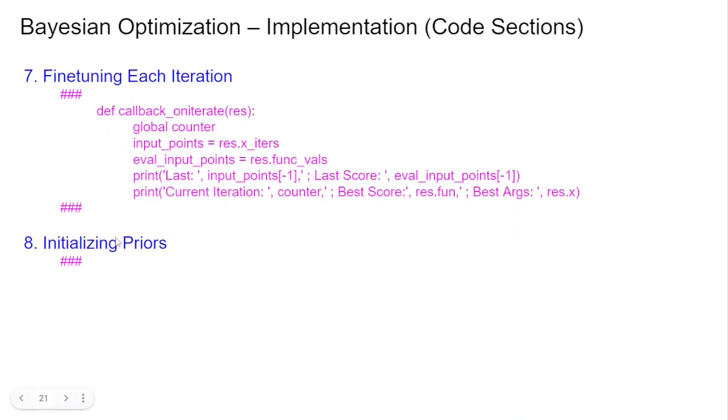Initializing the Bayesian - this is one of the things I mentioned earlier is that try to initialize them in some smart way. Don't just give it a random value. How do we do that? We will basically be running a very small random search solution. So what I have here is a dummy minimize. This is a function that is given by sklearn which internally is running a very small set of small iterations number of random search for my given objective function within my dimension space base and it runs it only for 50 steps. So thus it initializes my RS solutions with some values for my hyperparameters which would make some sense rather than just absolutely out of blue.